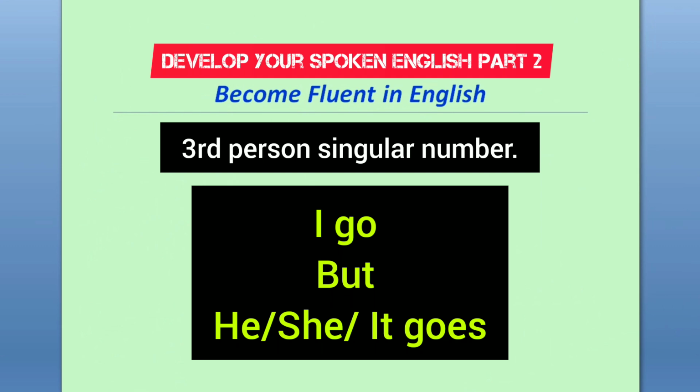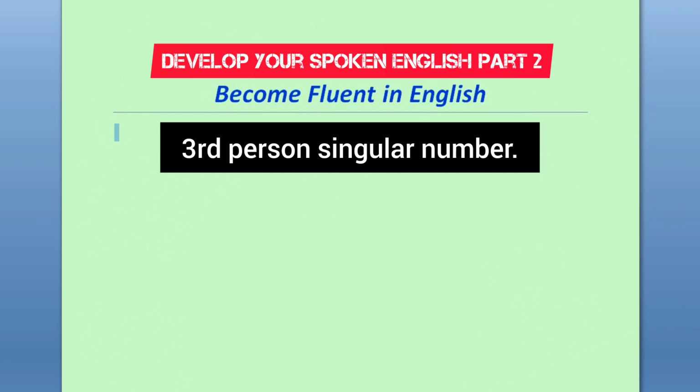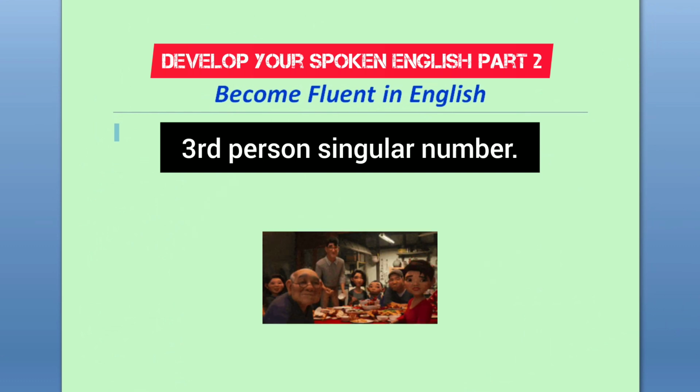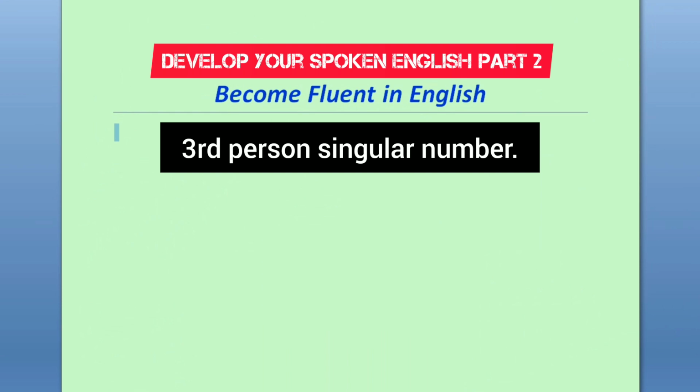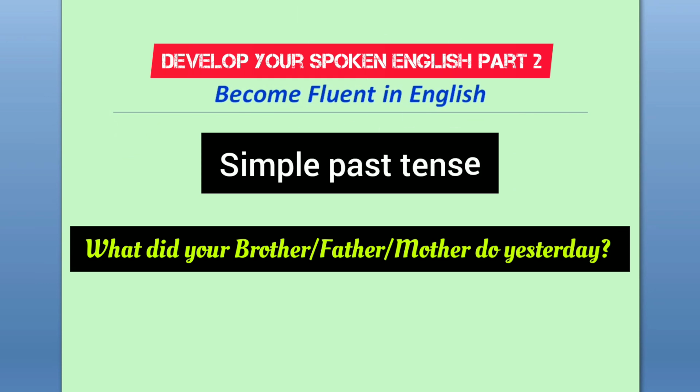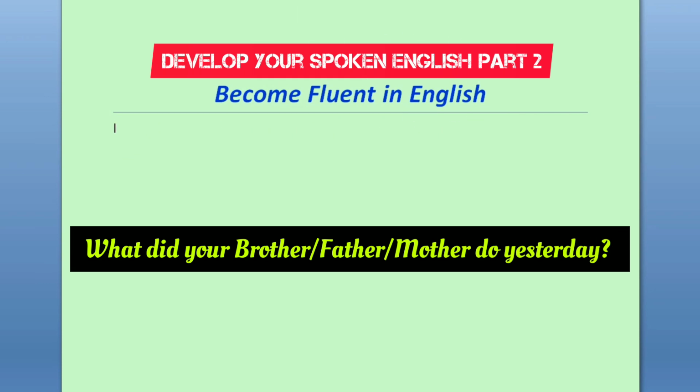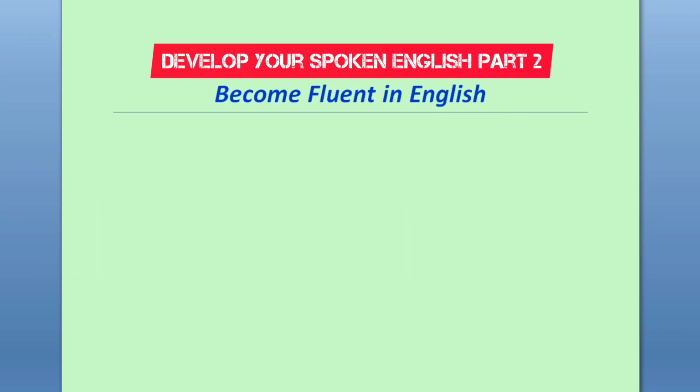So practice this way. Describe the daily routine of your father, your mother, or brother, any other person in your family. Continue up to night. Then again you can talk about what that person did yesterday. You can use the past tense also and mention what your brother did yesterday or what your father did yesterday, using past tense, which would be relatively easier.